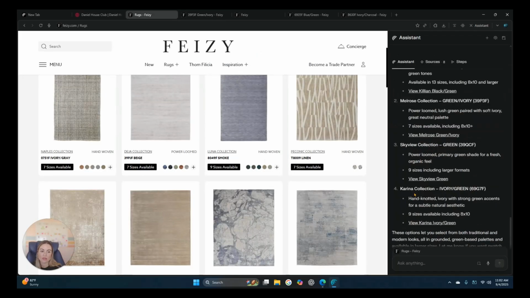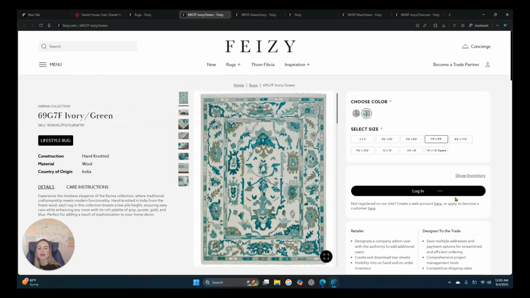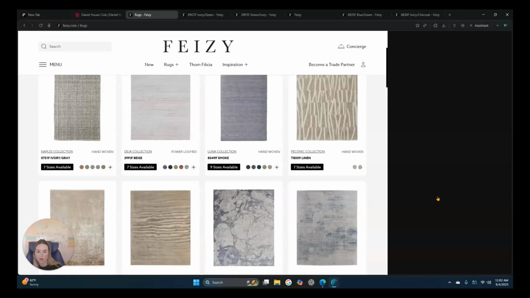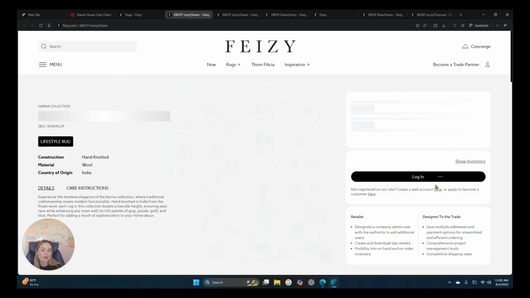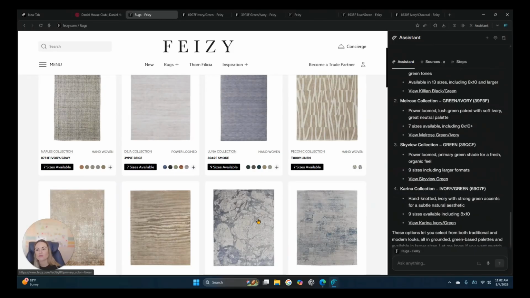So I will go through each of these, but the amount of fine tuning and the amount of scouring the internet that I can now avoid if I have just really good prompts and even inspirational imagery when you're doing this type of thing. If you've got design boards or even tighter restrictions for what you're looking for, and also log into all of your trade accounts, so it doesn't necessarily have to just do one at a time. You could say, go look at these particular sites, have them logged in, and then it can look at multiple sources at once in case something like this doesn't have one.